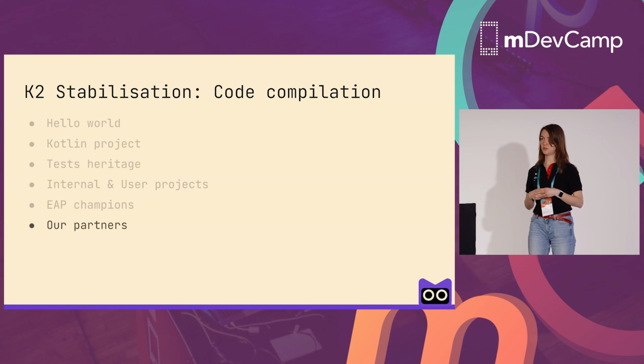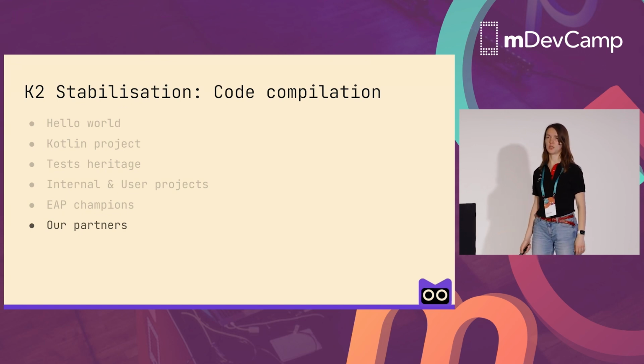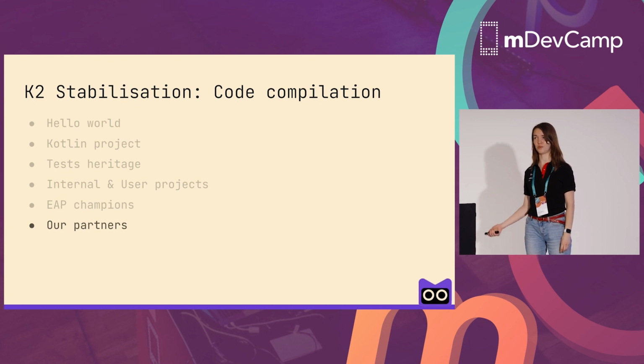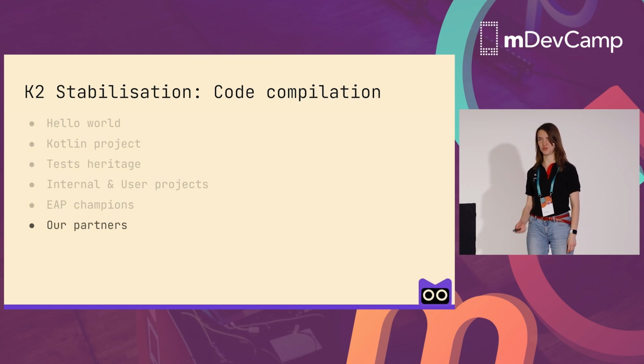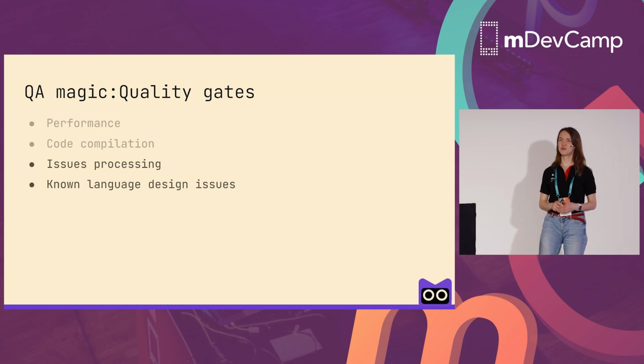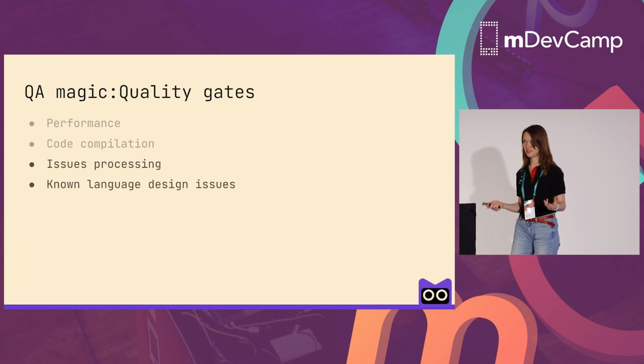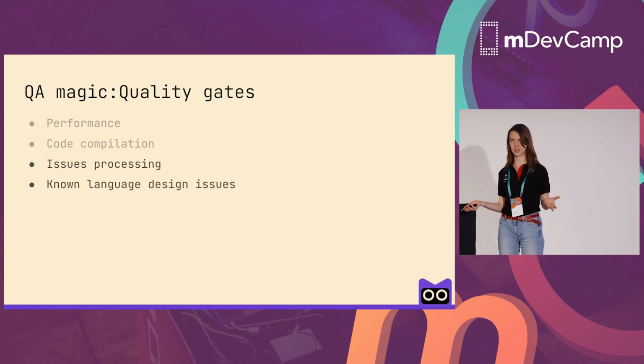And of course, when we have asked so many people to compile the user projects, we have also asked our partners to compile their code bases, the huge ones. But unfortunately, I'm not yet allowed to tell more about it. See you at the Kotlin keynote, you'll learn a lot of things there as well. Moving forward, we have passed a huge part of code compilation, so our compiler works now.